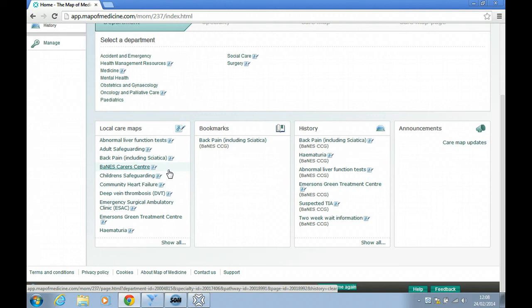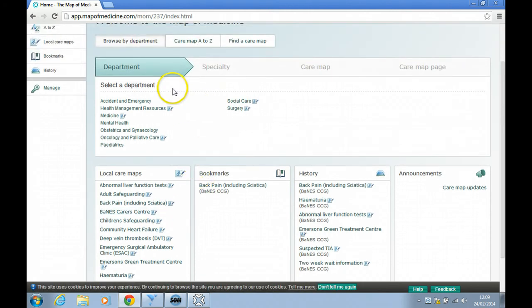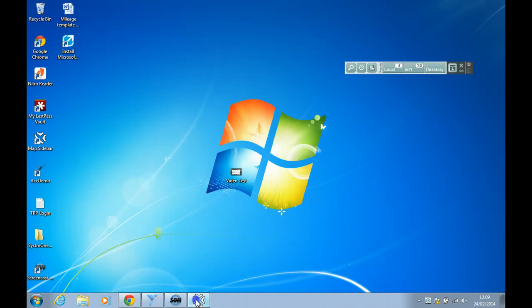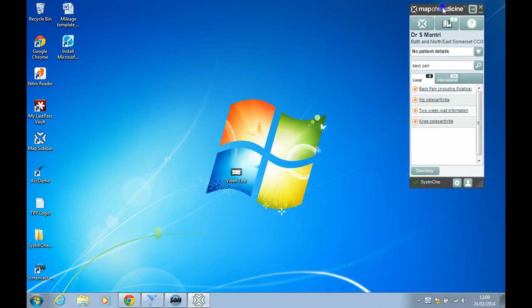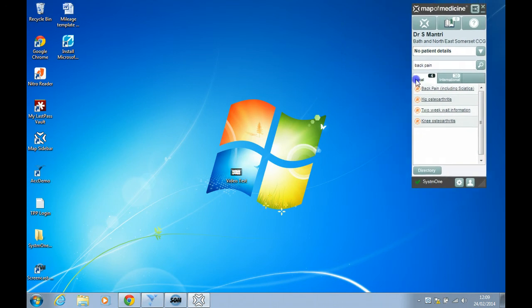So we've added local content, and what I would always say is if there is a local map, you do look at that first, because it tends to have more up-to-date info for our area. There are, however, what they term international maps, which, although it may not necessarily be as obvious here, if I close this down and bring sidebar up, let's do that. And here you have local, but you also have international.